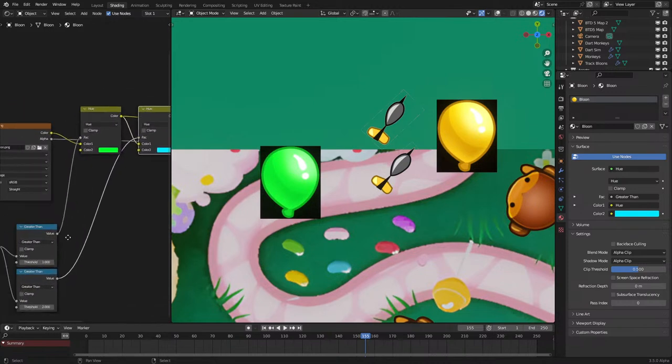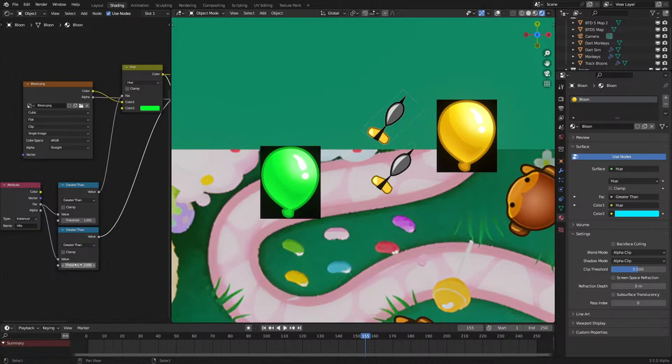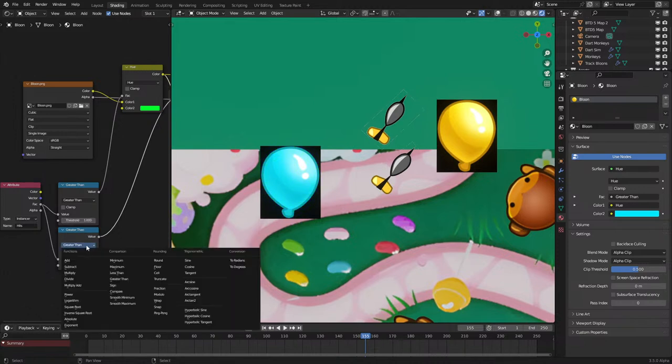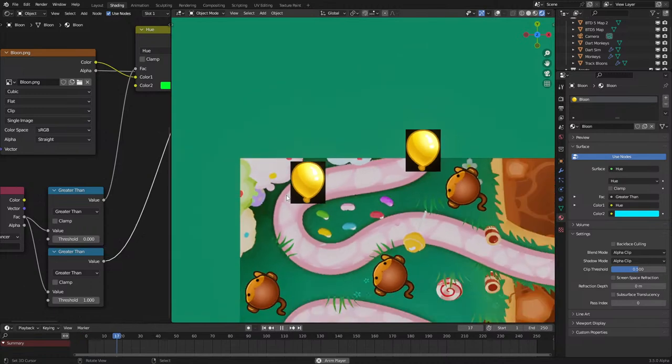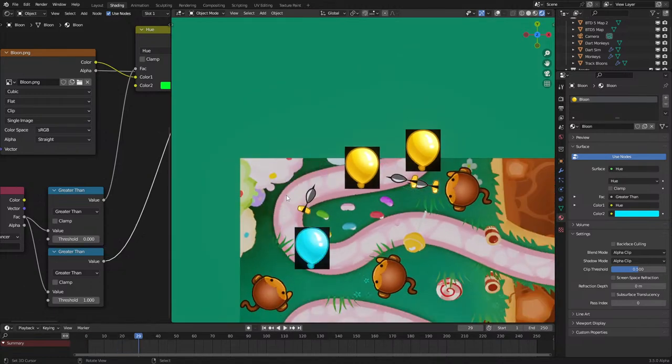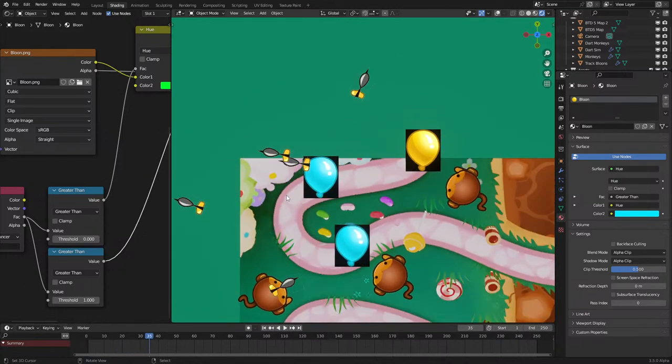Yeah, they switch to that, and since this is 1.5, and then, so if it's greater than zero, there we go, it switches to that, and then that. And that's another problem. I need to make it so that it will not add to the counter one frame after it's been hit, or two frames. I'll have to check on that.